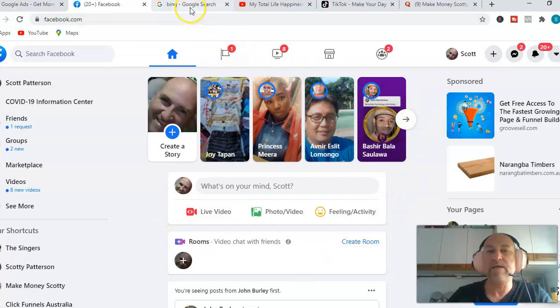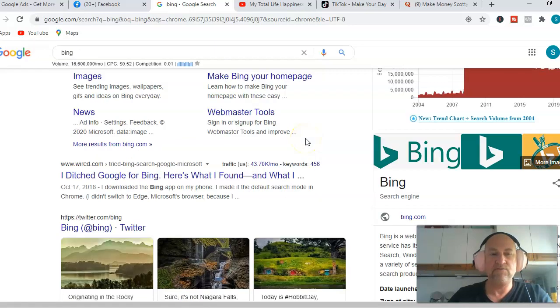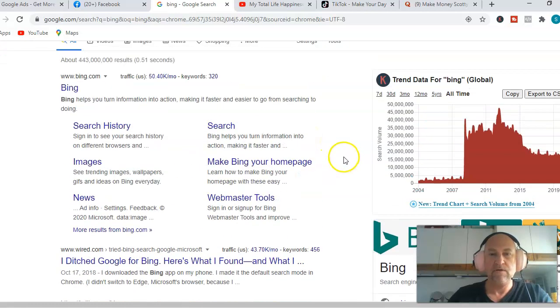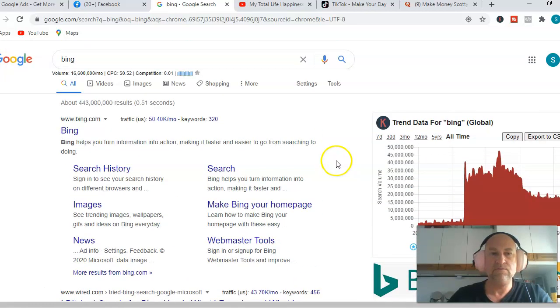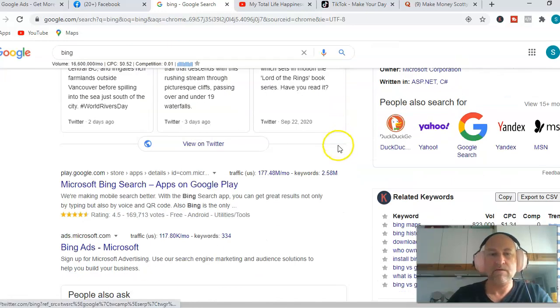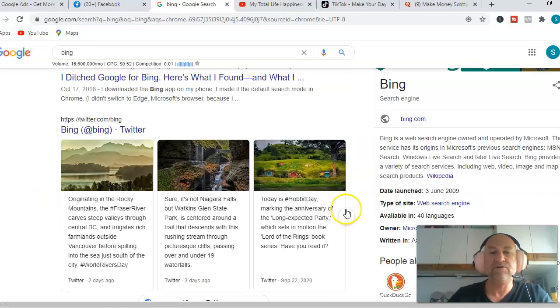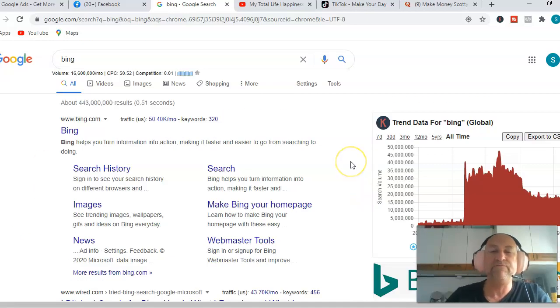Then you've got Bing. They still have ads where you can advertise. Where are their ads? There you go. Here's some ads here. So they'll pop up in various locations on Bing. I don't use them, so not really familiar. But I know people do get some results. But once again, I would probably stay away from them. Just to keep your costs down initially.